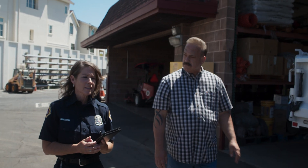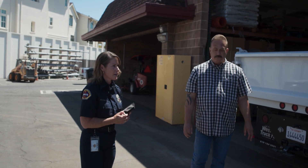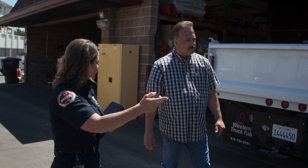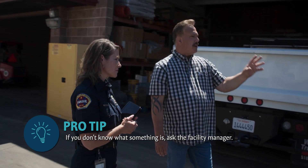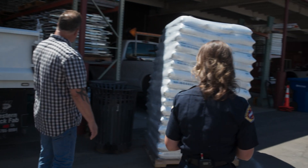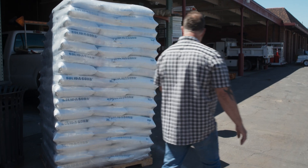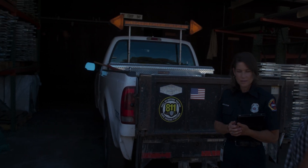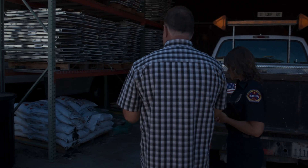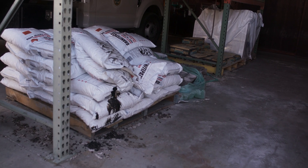We're taking a look at the maintenance building, and what we're looking for is evidence of spills or materials tracking and making their way outside of the building. We don't need to go inside, but we want to see if we've got any evidence of spills making their way outside. There's a pallet here - Ron, do you know what this material is? It's bags of absorbent that were just delivered today and need to be stored inside. Also, there's road patch material for potholes and cracks - one of the bags is ripped, so that definitely has the potential to make its way outside and needs to be taken care of right away.